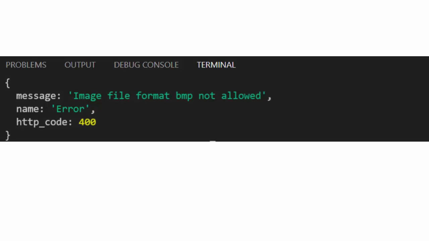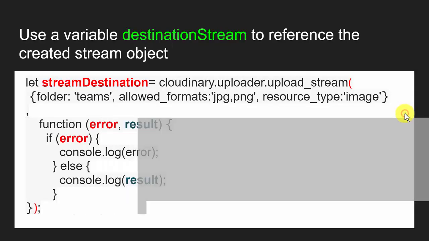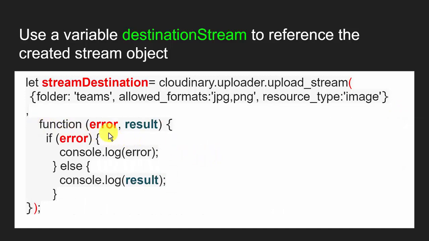Based on the previous explanation, we shall apply this callback function as the second input for this upload_stream, so that the stream object, which is going to be referenced by this stream destination variable, will have two capabilities.